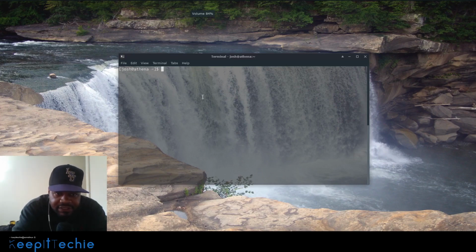Okay, so this password generator is simple. It only has two options, and the way you use it is basically gpw, the number of passwords you want to do. So let's just create two, and then the length of the password. So let's say I want to use 13 characters. So press enter, and there you go. And as you can see, it's kind of weird the way they make the passwords. It's supposed to be to where you can pronounce them as an English speaker. So, I mean, I can't pronounce this one because it's got all those S's on there. I would tend to remember it by the amount of S's.